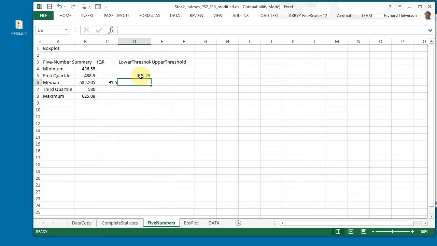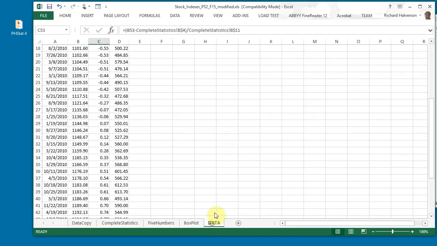If there are any data points less than 351, then that would be an outlier. Let's do the upper threshold, equal to this number plus this number times 1.5, enter. And if we have an observation that's greater than this number, 717, we have an outlier.